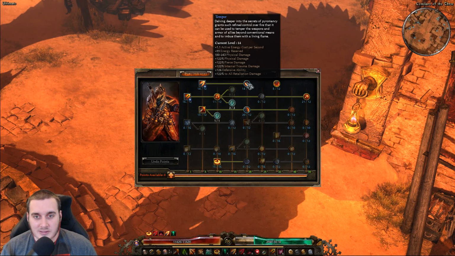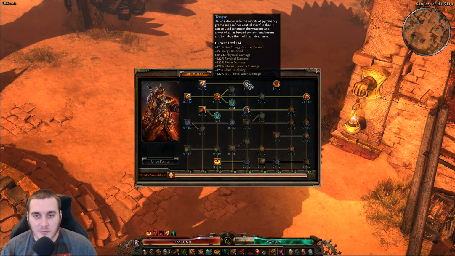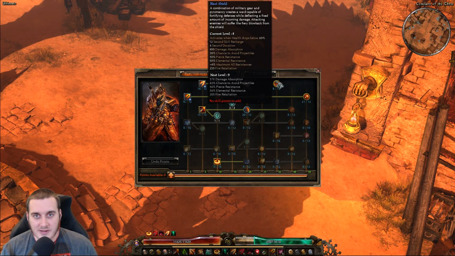And then we went with Temper, which is going to give you some defensive ability, some physical damage increase. It's not real crazy, but I did put a lot of points into this for that defensive ability. The physical damage and all that's pretty good because there's some damage conversion going over from those as well. So it's not too bad of an idea to pick up.